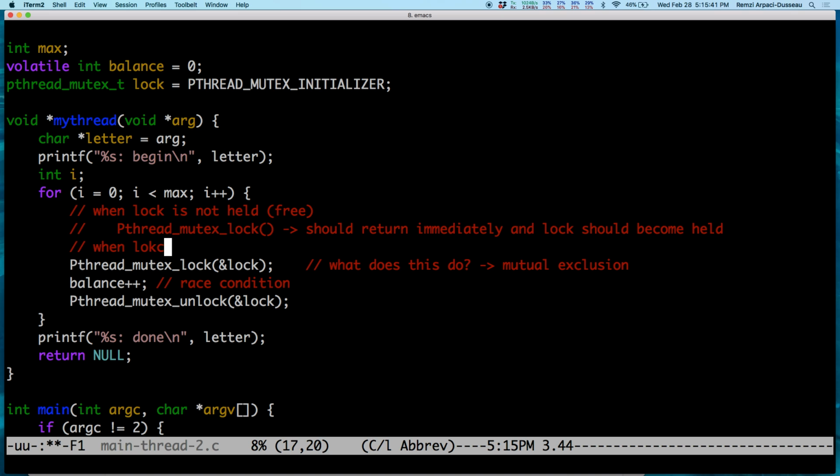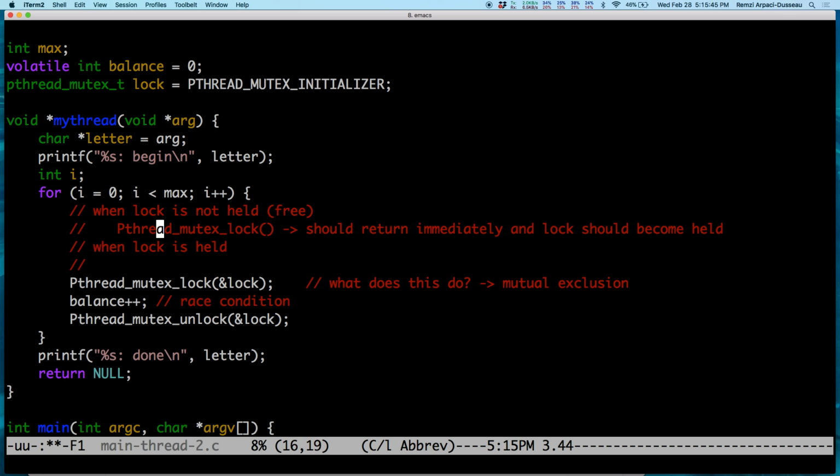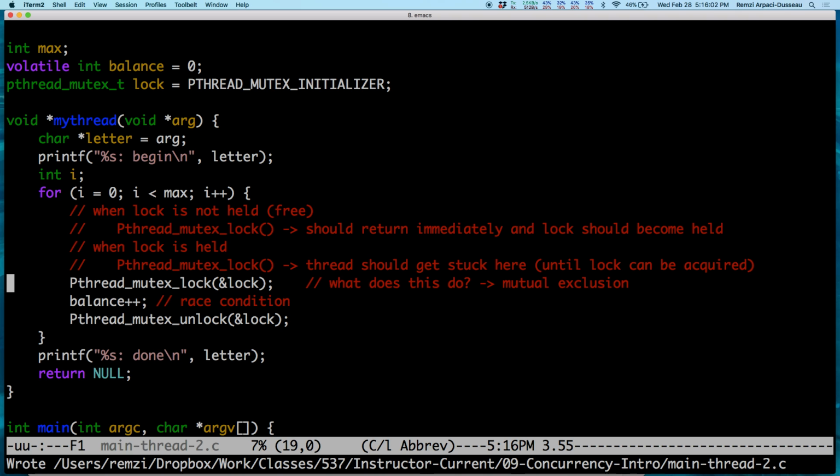But when the lock is held, the thread should get stuck here until the lock can be acquired. So does that make sense?